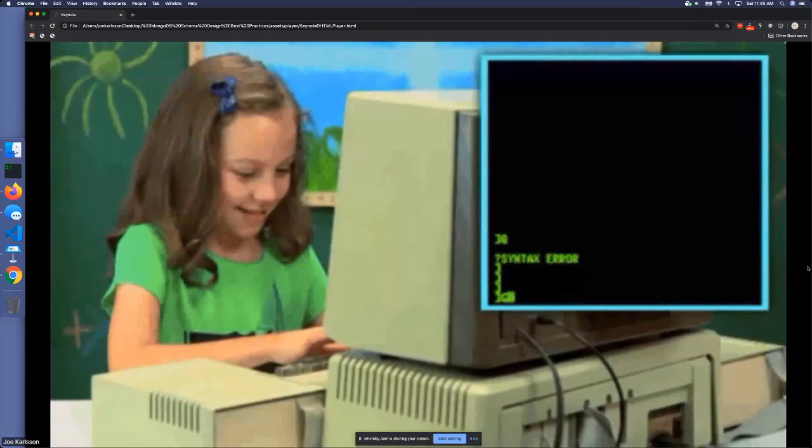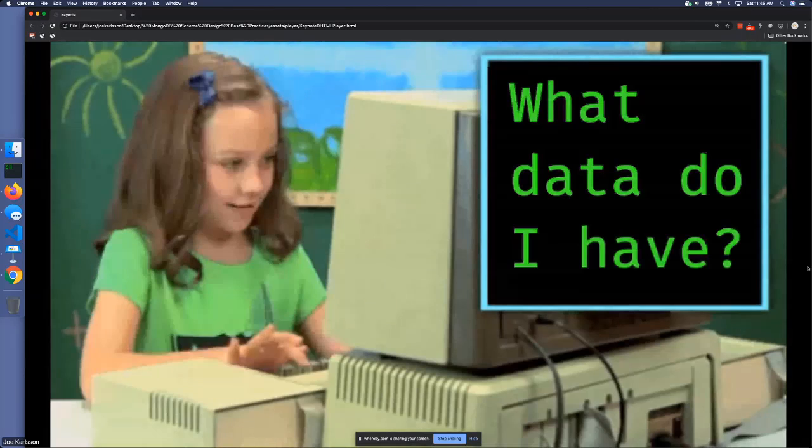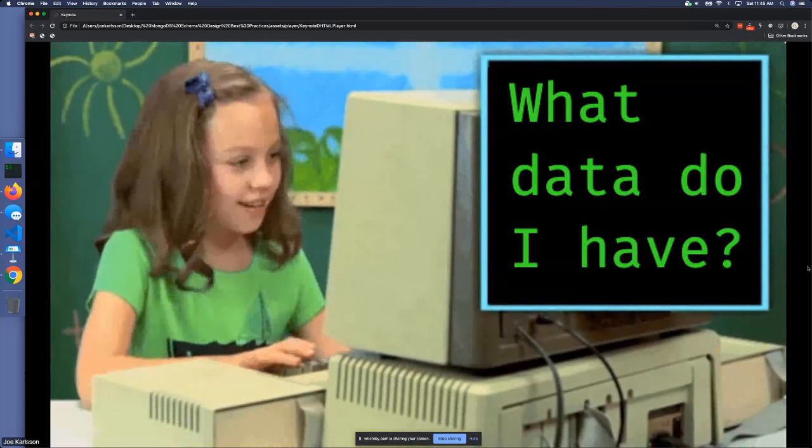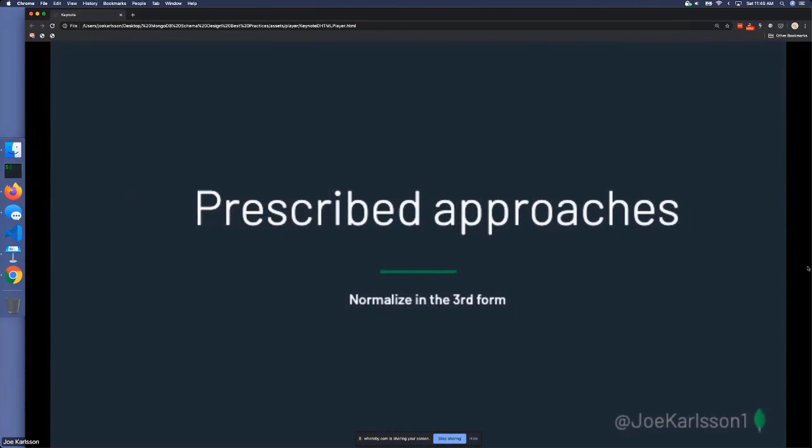How devs do schema-based design for their databases with RDBMSs is they ask, what data do I have? And then you start splitting that data up based on what you have, right? I gave the example of that user table. But we do it through prescribed approaches that have been well documented, and it's called normalization. Typically, with an RDBMS or an SQL database, we're normalizing in third form. There's up to 4 forms, right? You can normalize or denormalize based on how much your data needs, but typically this is the most average way that we do it. And that's just splitting things up and doing joins on them based on foreign keys.